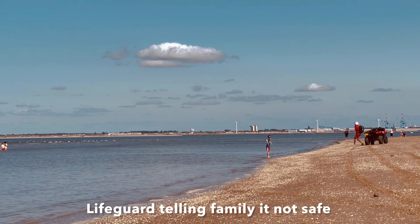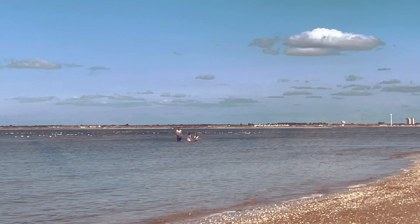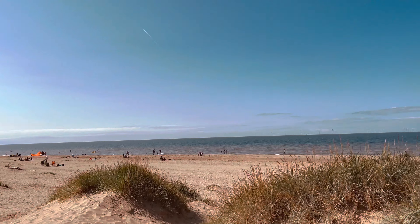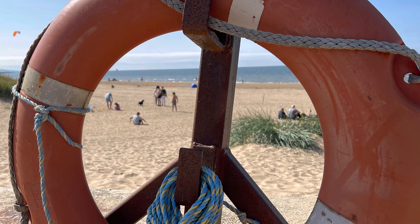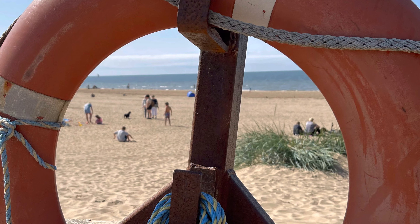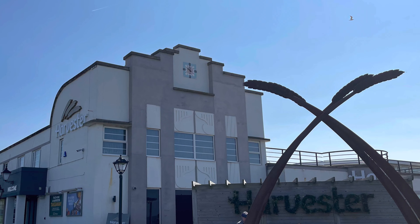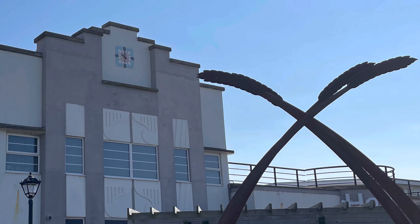There's Bootle docks or Liverpool docks in the distance. And here you can see we were walking along the coastal path behind the sand dunes, watching people on the beach, and came to the Harvester — we had a nice meal there with a lovely window where you can see out over the bay.